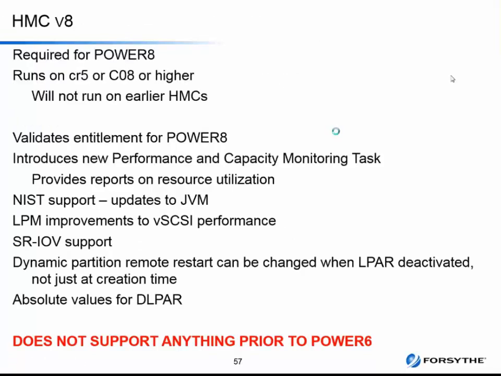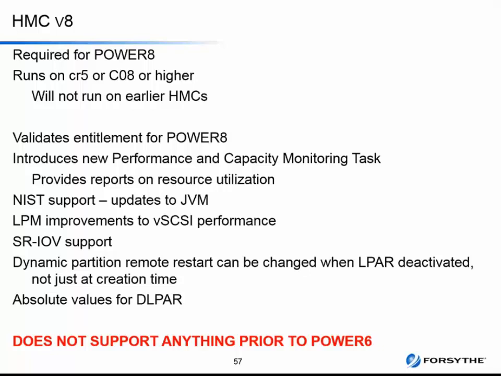All right, now HMC version 8, which has some interesting things, and I wanted to talk about HMC 7.8 because I think it's important that there's some things you understand. First of all, you have to be on version 8 to run a Power 8. So if you want to move to Power 8, you will have to run HMC version 8. It requires at least a CR5 or CO8 HMC. It will not run on the earlier HMCs. They don't have enough CPU or memory.